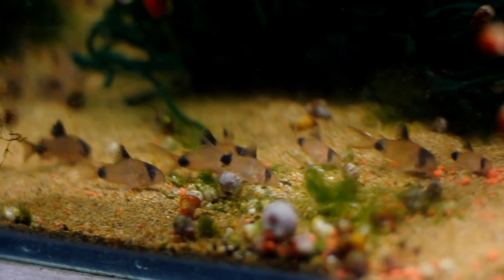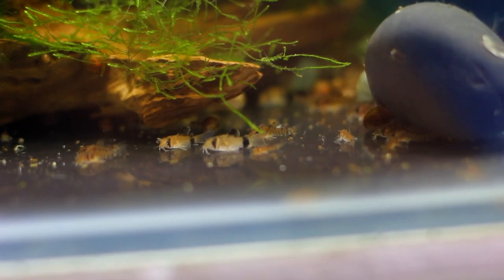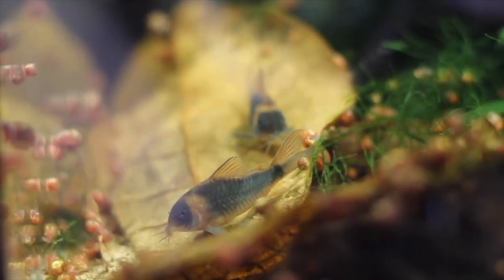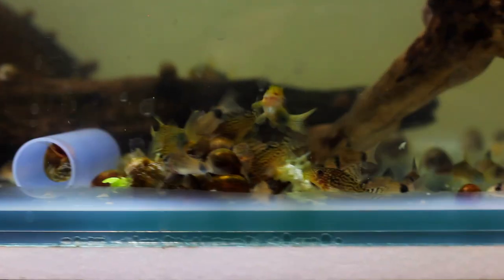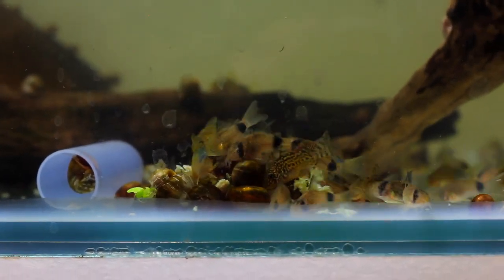The number two species on my list is going to be Corydoras. Corydoras are a catfish that stays along the bottom of the aquarium and sifts through the substrate, eating little particles through the sand, and will for the most part stay on the bottom. These guys might shoot up to the top for a gulp of air every now and then, but they are a bottom dwelling fish and they are super cute. I'd recommend a few different types — the smaller species and some of the cooler ones. Although you can keep albinos and bronze, I'd definitely try something a little more interesting, like a panda Cory, which is really cool, or even similis if you can get your hands on them.